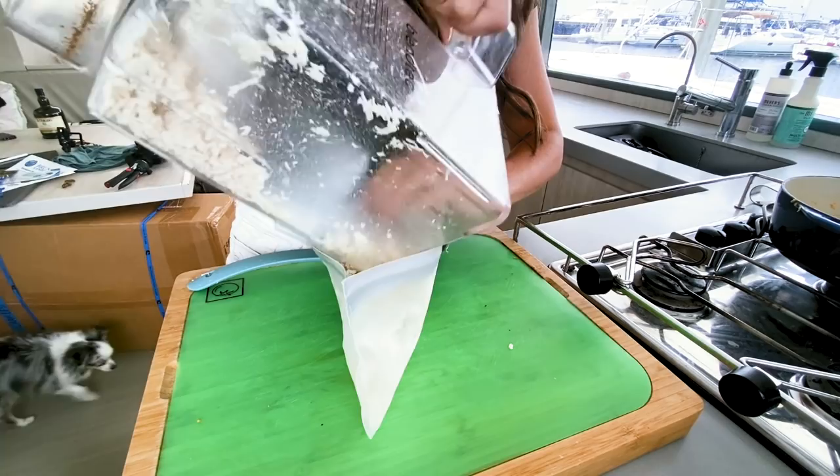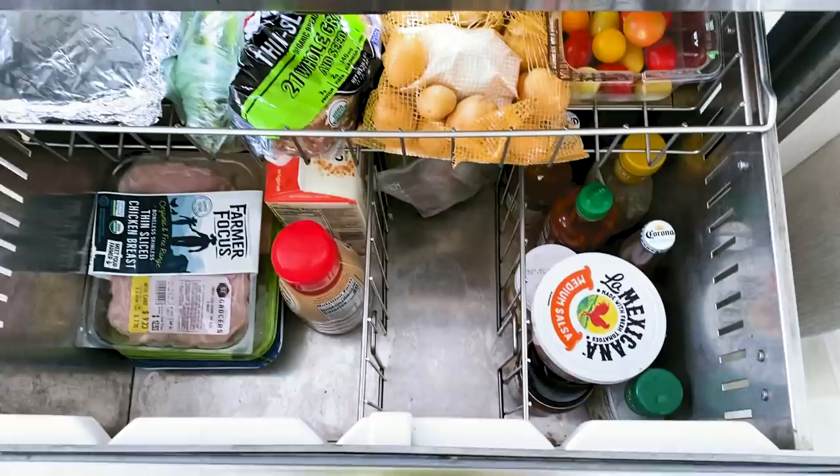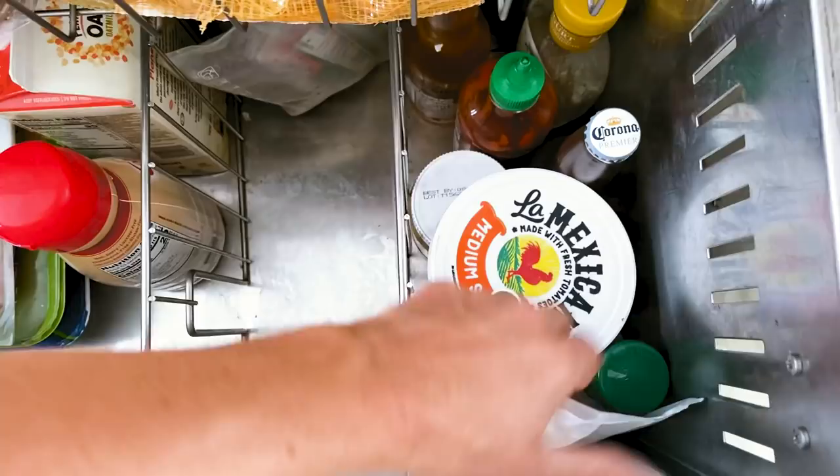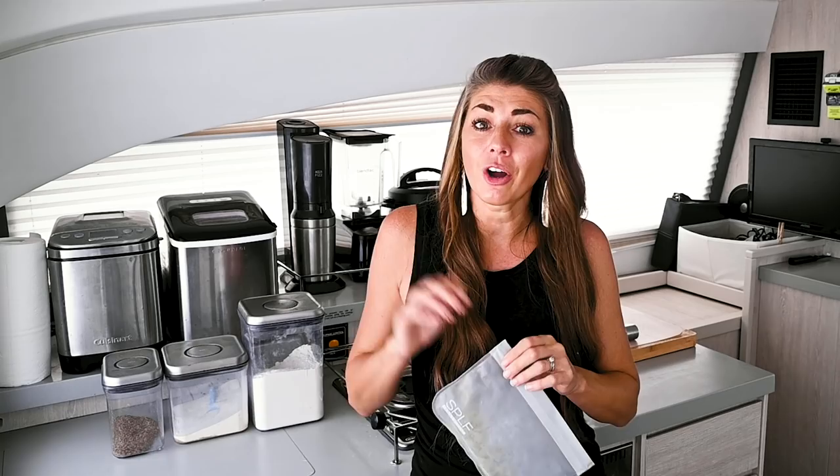You never have to worry about finding the correct lid. They zip closed and no matter what you put in them, it is not coming out — I promise. No spills, even if it's liquid. And the best part is that when you load them up, you can remove all the extra air — no dead space when you put them in the fridge. Since fridge space is such a commodity, you want to make things as compact as possible to squeeze them into whatever little nook or cranny you have. Whether you live on a boat or in a land house, I just recommend these.